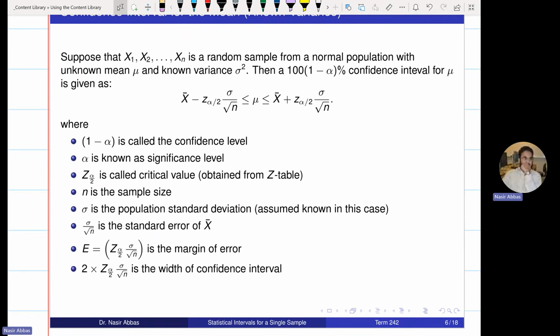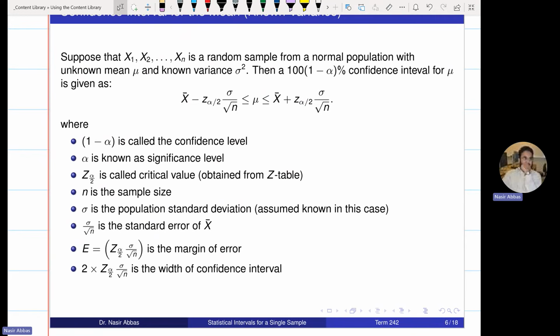Now, in this interval estimate, there are some terminologies that you need to know, because sometimes we give you information in terms of a terminology and you don't know the terminology. For example, in measure 1, mutually exclusive was a terminology. We gave you in one of the questions that the events are mutually exclusive. We did not directly tell you that the intersection probability is 0. We gave you the information in terms of terminology. So you need to know the terminology.